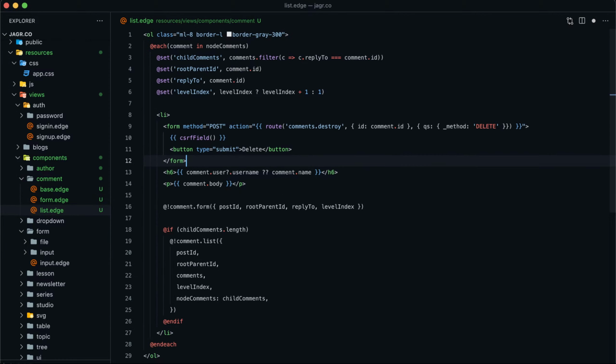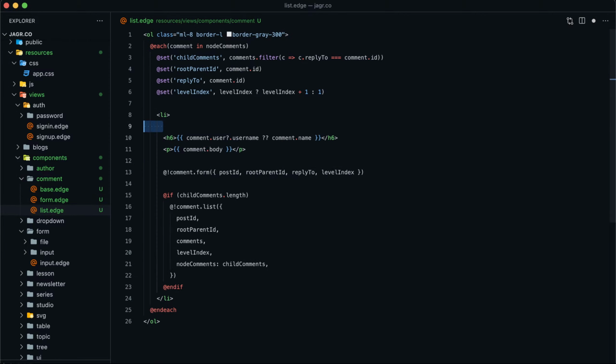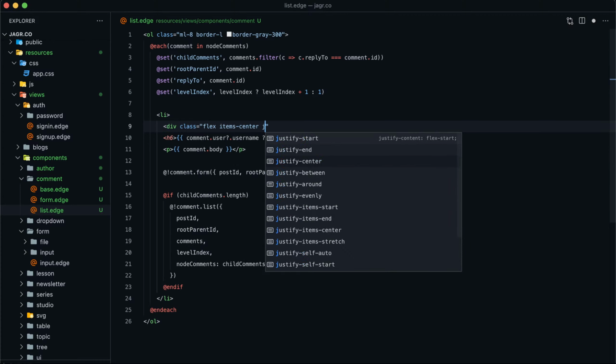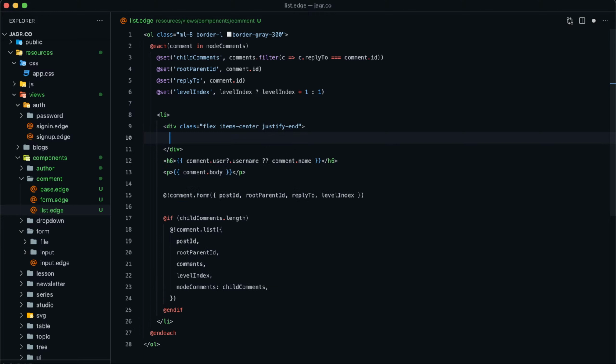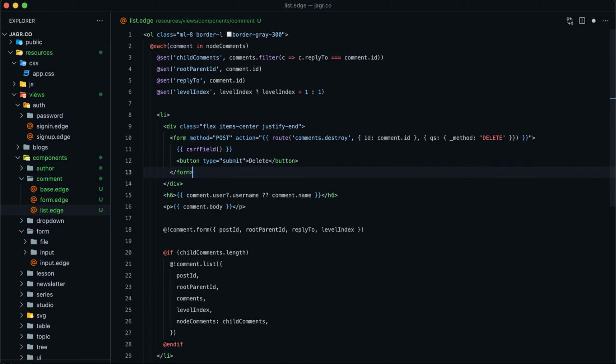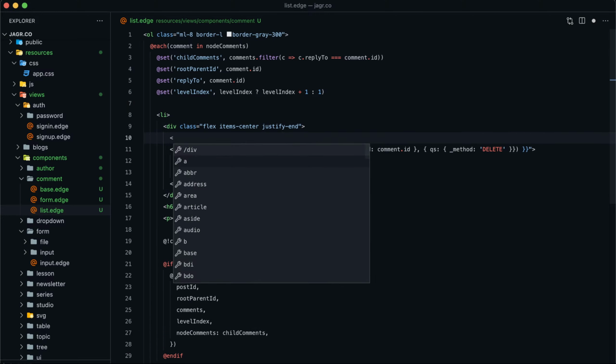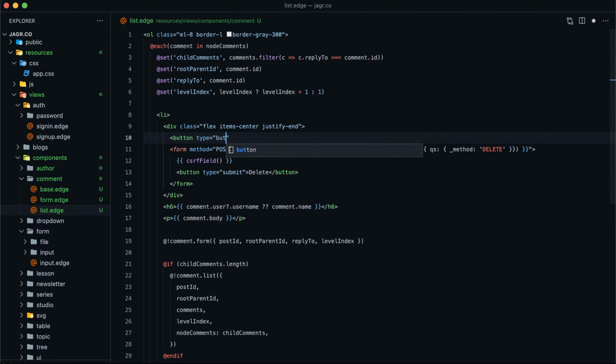So I'm just going to go ahead and do this div, class flex items-center justify-end. All right, and then edit should come before delete. So we'll just put a button, type button, @click equals editId equals, and then we're going to need to provide Alpine what level we're at.